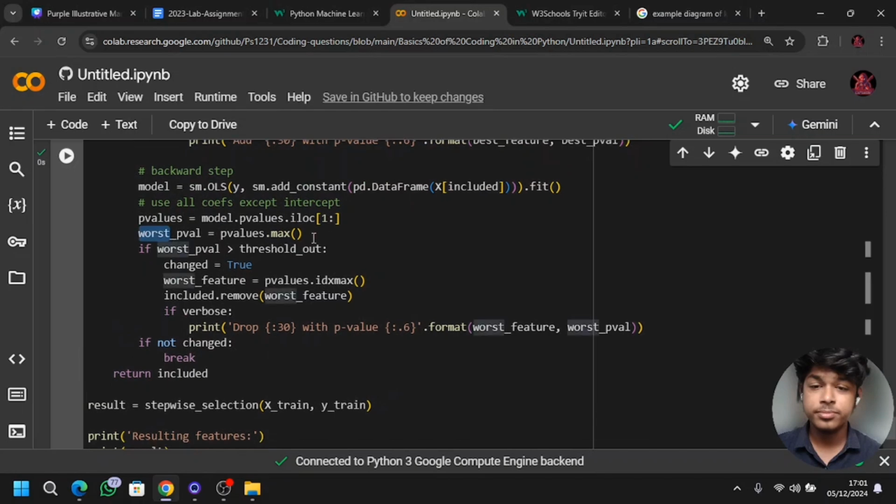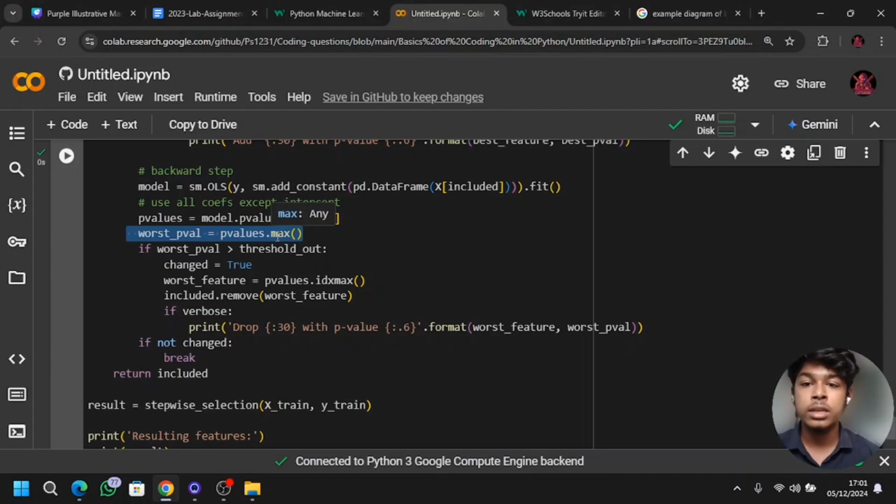Now let me tell you a little about the code. This line, p-values dot max. It means the first p-value is equal to the max value.